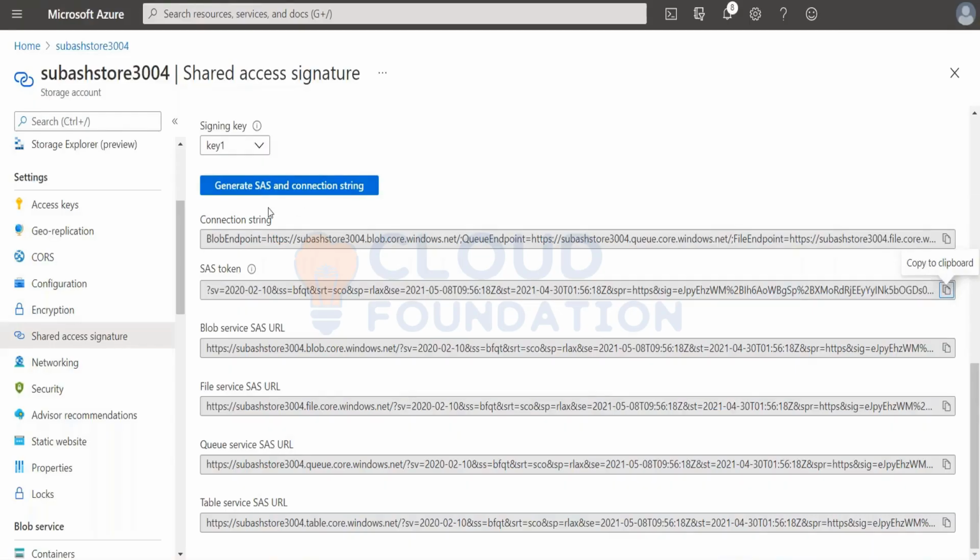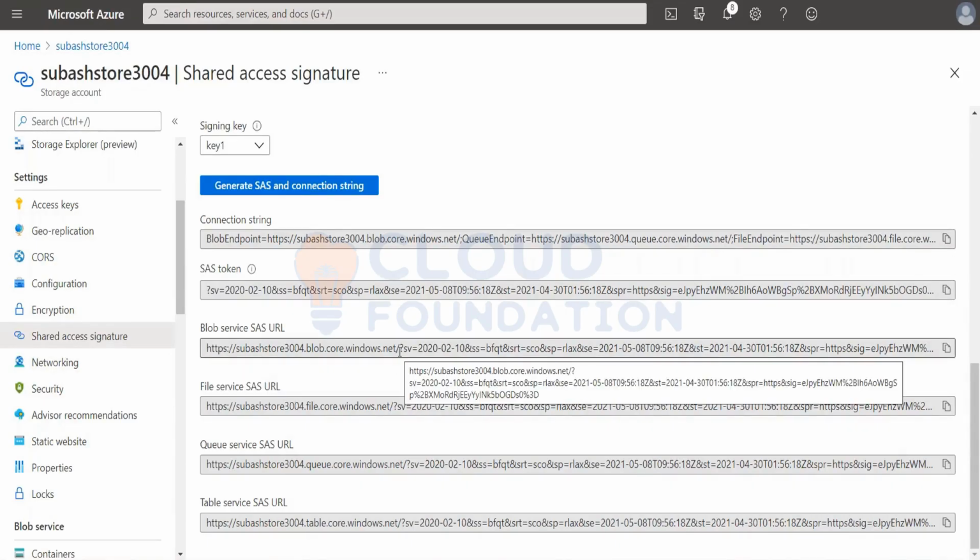You can either generate a token on the file level itself or the service level itself, or generate a token here. But once you have that token, you have to associate that with your file URL. The reason why I did not use this token is because if you see this token, it does not have the file name. Can you see this? It has only the blob.core.windows.net URL. It does not have the file URL.